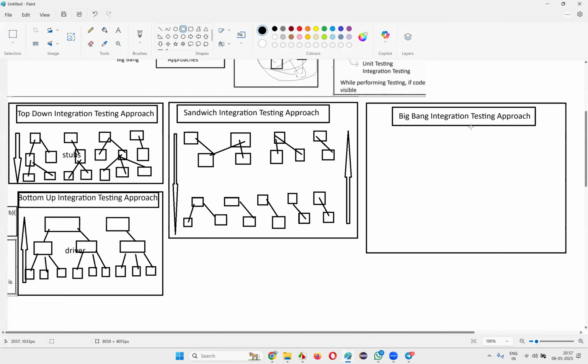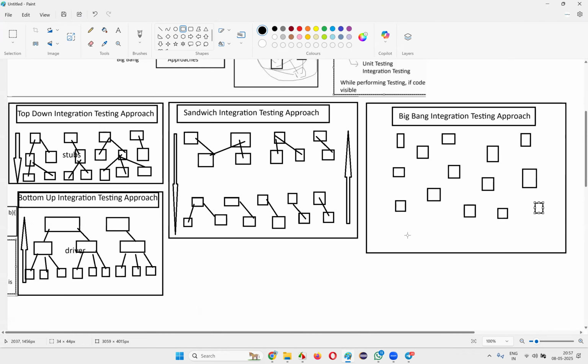Here also, in Big Bang integration testing, the way the universe got created, we don't know how this integration testing will happen. As for the Big Bang theory of the evolution of the universe, no one can explain it clearly, right? Somehow, randomly, the universe got created. A lot of theory is there that we don't understand. Here also, a lot of units will get integrated in a random way, and finally the integration testing will be done. A lot of things will be integrated here and there, and the integration testing has been done.